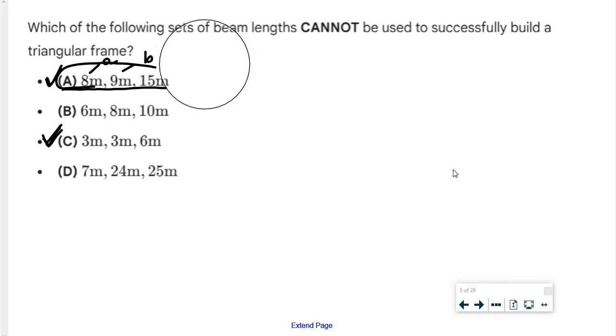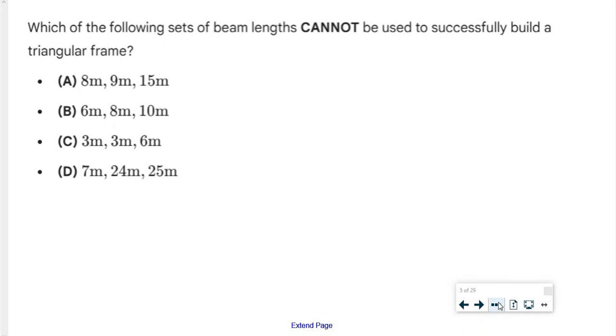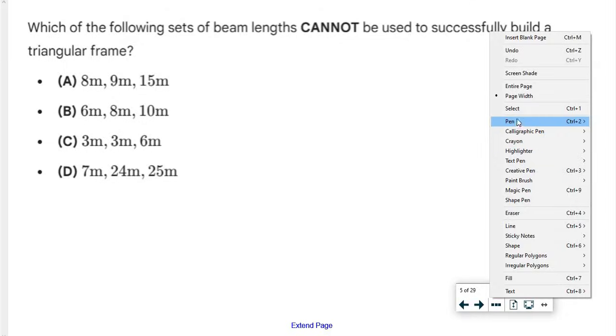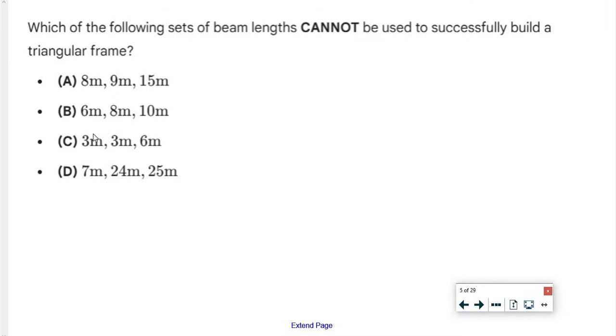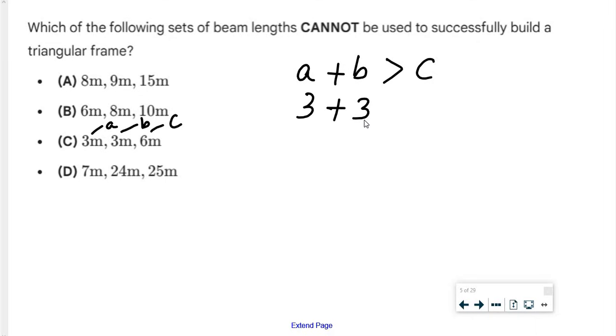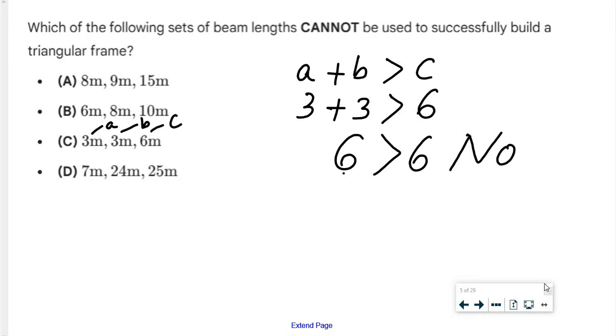Now what we are supposed to do is to do labeling as usual. So we start labeling as follows. I said the first number is labeled A, this is B, that is C. And then we start. What is A plus B? A plus B should be bigger than C. A is 3, B is 3. Now question. Is 3 plus 3, which is 6, greater than 6? 6 is not greater than 6. So this is not true.